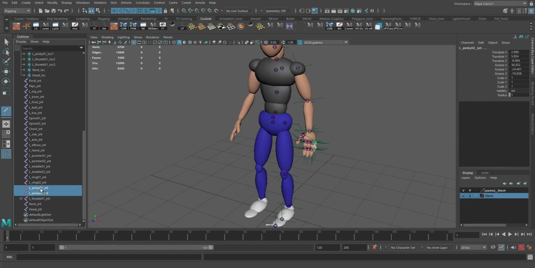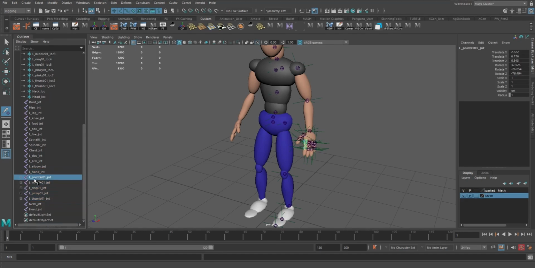So 2 to 1 for the pinky and parent, 2 to 1 and parent, middle 02 to parent, so I'm just hitting P. So pointer 02 to 01, and then P. And then these 5, if you select all those and select the hand and parent. Okay, I'm going to undo that and just make sure.